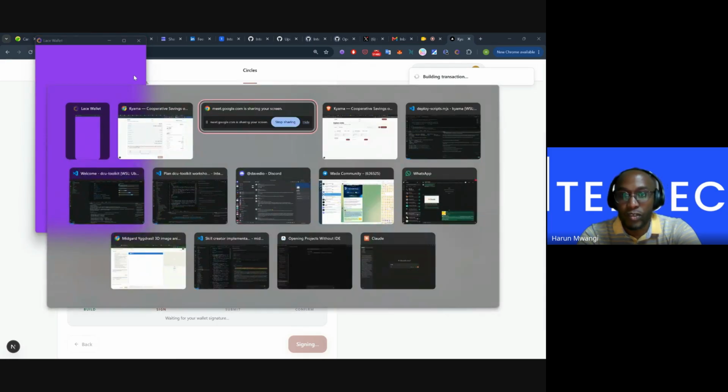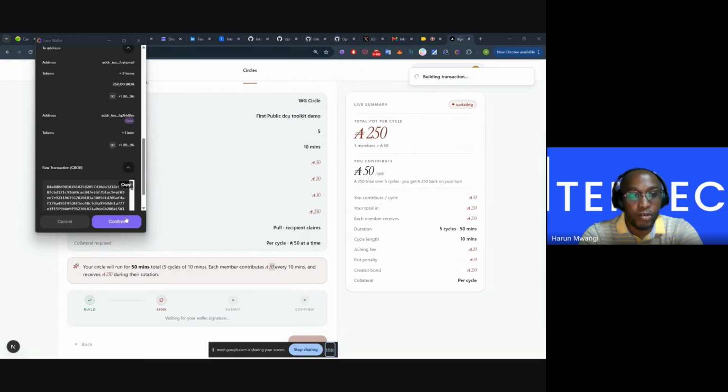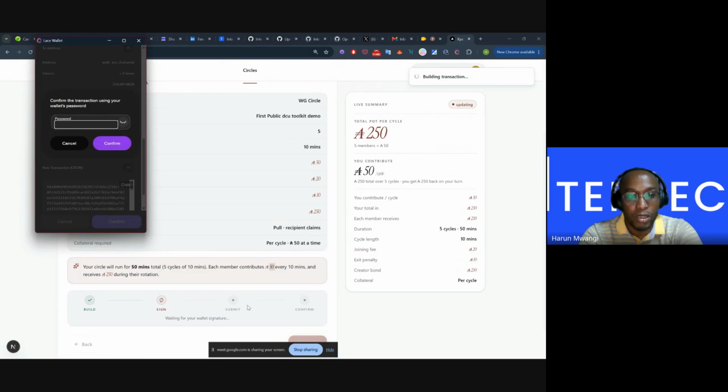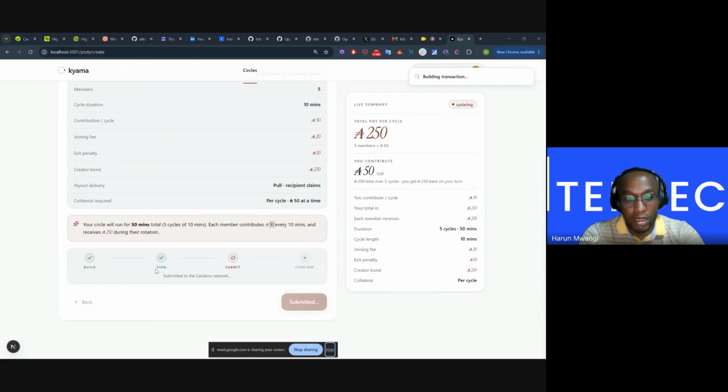I hope this is visible. So same as before, we have to confirm security and confirm and signing, now we're submitting.